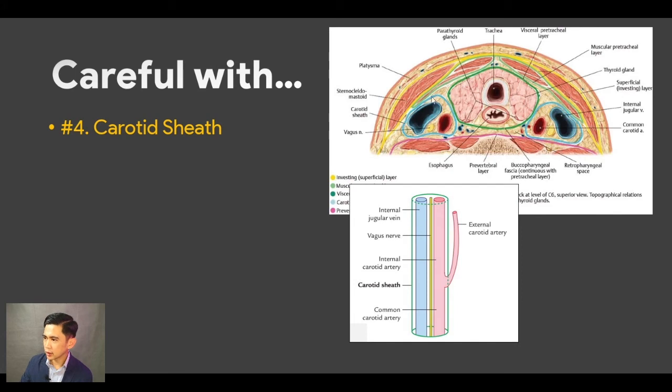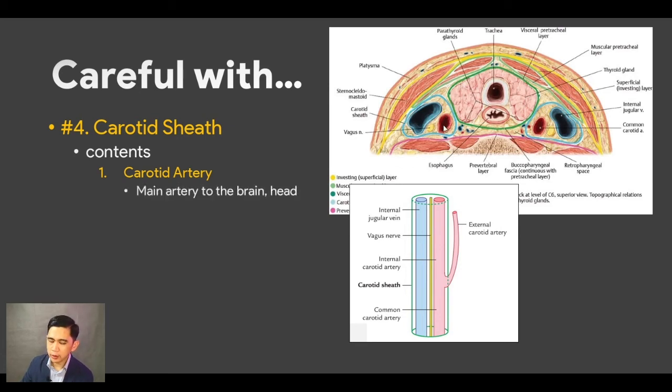is a sheath on either side of the thyroid, which contains the carotid artery. This one, the carotid artery, is indicated by the red drawing. This is the main artery to the brain and the head. So if you cut that, if you damage that, you will have less blood to the brain, and sometimes you get a stroke. We have 2 of them. We have the jugular vein. The jugular vein is more anterior and more superficial than the carotid artery. It is bigger, actually. It is indicated here in the blue drawing.